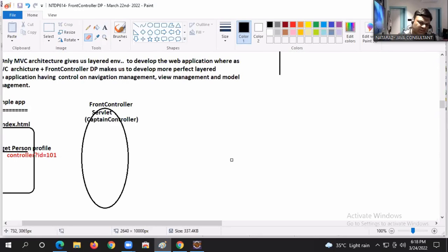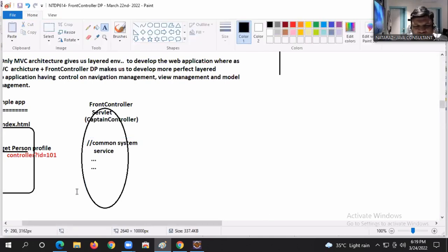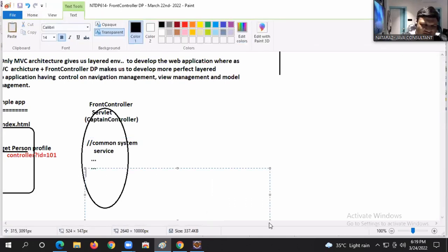Everyone understood my statement, guys? Here are my common system services. And it also contains a lot of logics, guys. What logics?